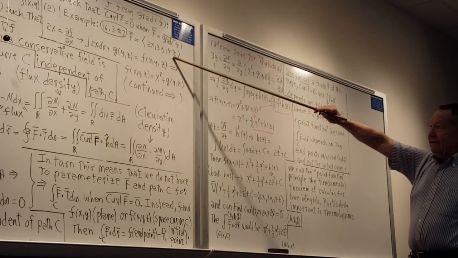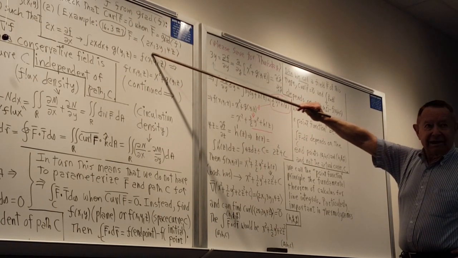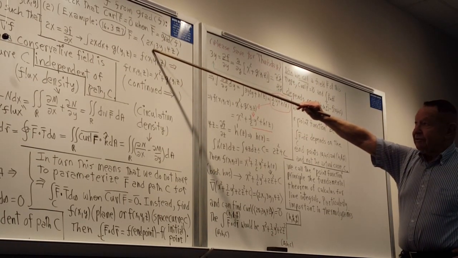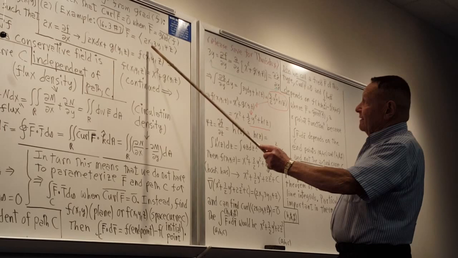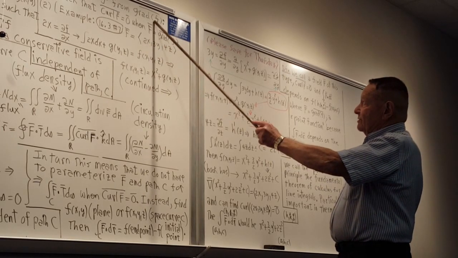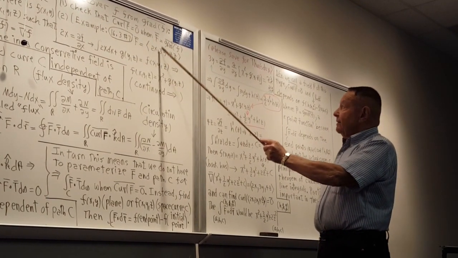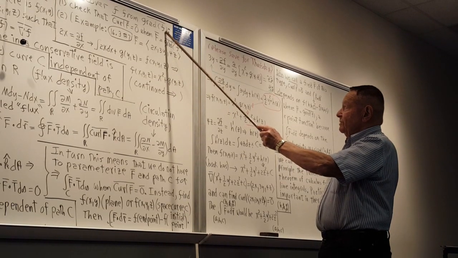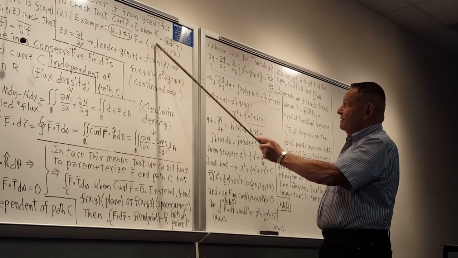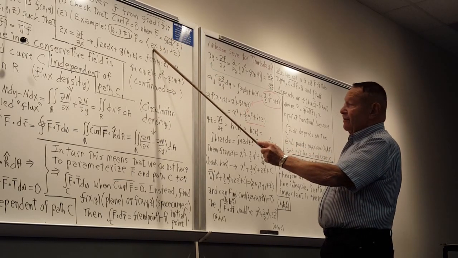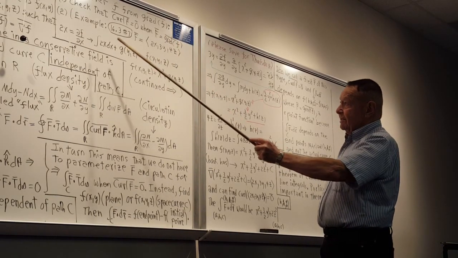Here you want the small letter f, the scalar potential that this thing is the gradient of. If it's a gradient, then the first component is the partial with respect to x, the second component is the partial with respect to y, and the third component is the partial with respect to z. So you have to dream up something involving x, y, and z that'll give you this for the partial with x, this for the partial with y, and this for the partial with z.